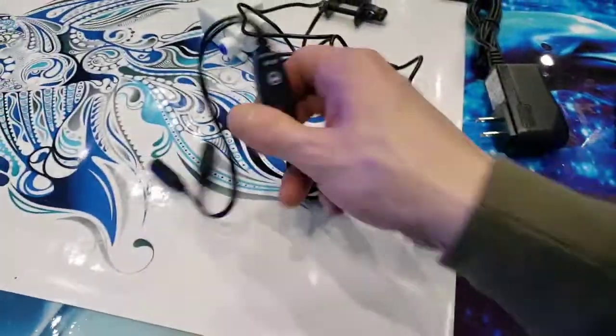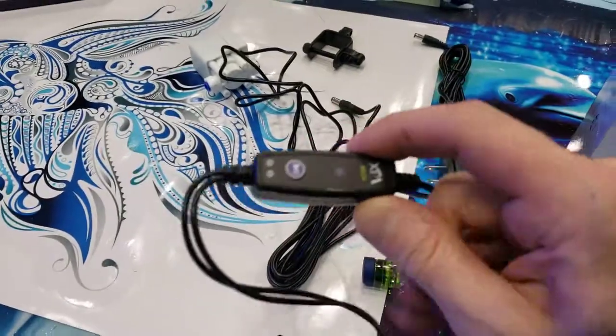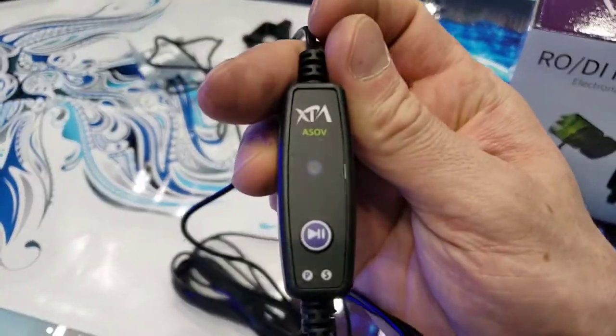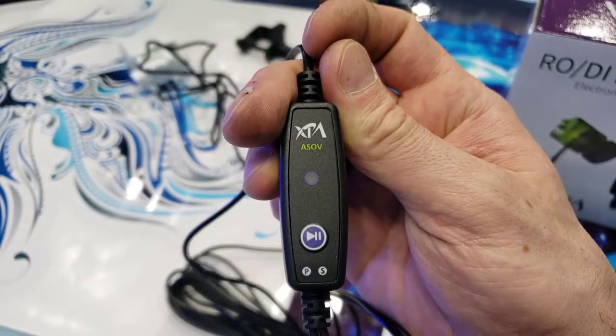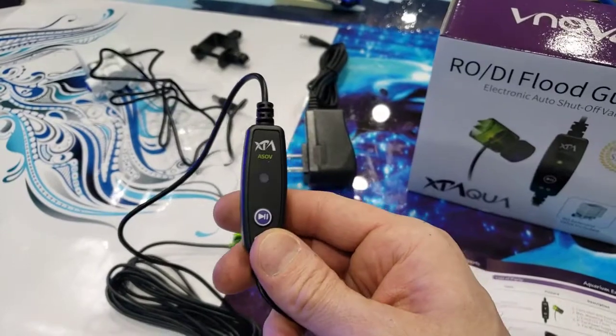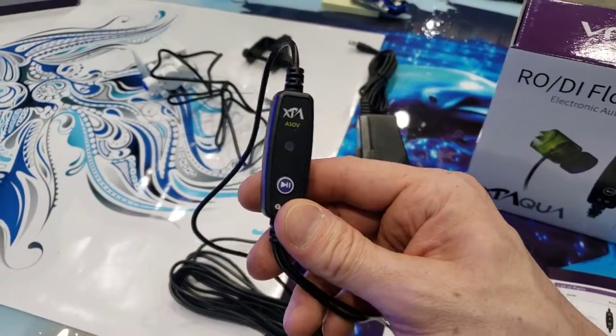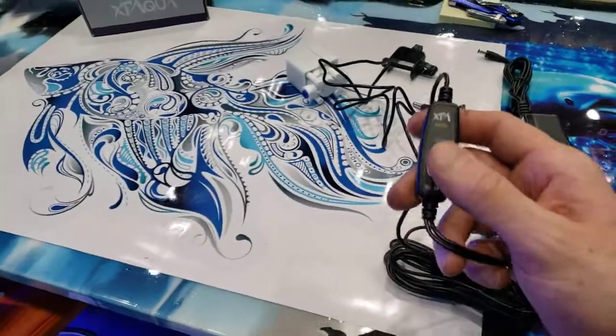But this is the controller — very simple. I think it's for filling your tank or for when you do a water change. If you want to turn off your pump so you don't want to make water and have water going into your trash can if you're trying to mix salt in it, and then you're going to empty it and fill up your tank — so it's got a pause feature. That's cool.